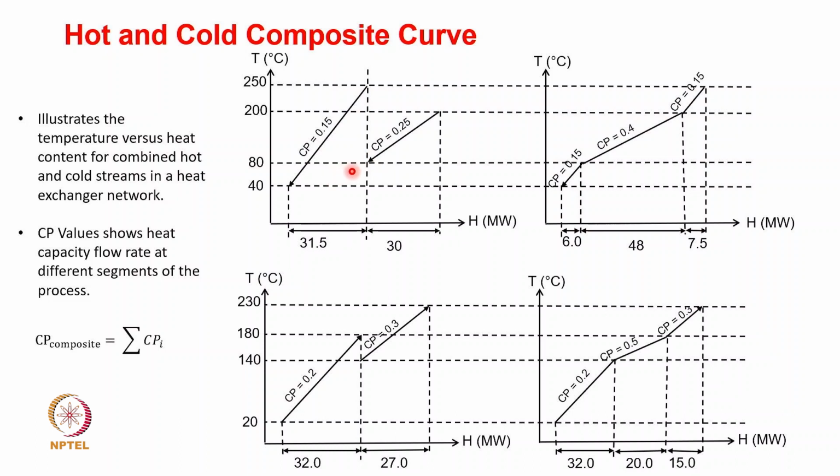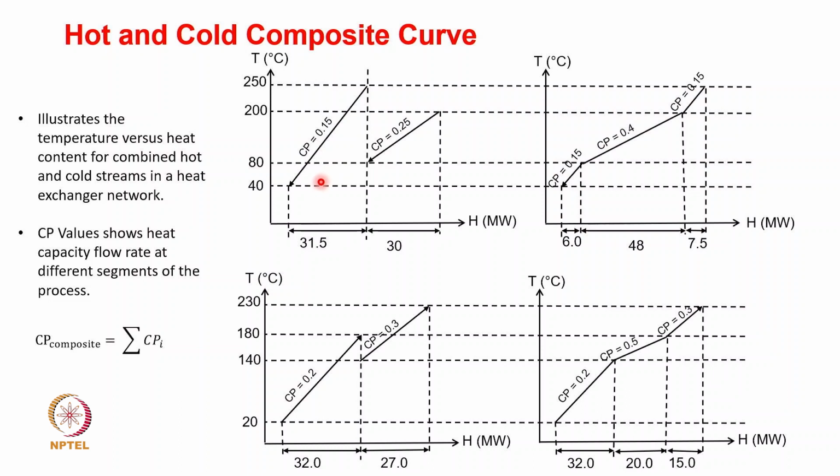composite curves of the streams, and whatever we have written are their corresponding Cp values. And this is the H versus T curve for their individual streams. So now we are going to draw the composite curve of these two together. What we can see here, it starts from here. From here up till here there is no effect of the second stream, but from here to here, in this regime, you have two streams together. So we will have to join these streams together, and finally after that this stream is standalone.